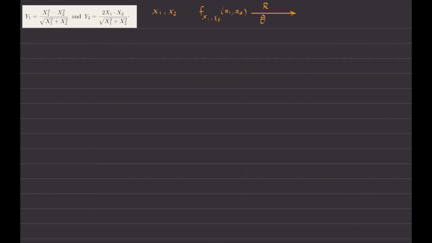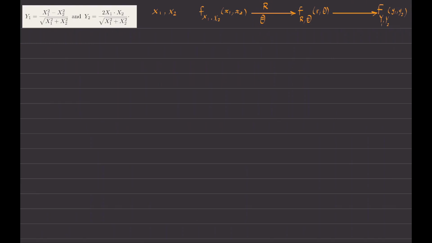And then using the transformation theorem, I will be able to find the joint probability distribution for these new random variables R and Theta as a function, let us say, of R and theta. And then I will apply the polar transformation here and there, and I will see that y sub 1 and y sub 2 relate themselves to these random variables R and Theta in a very simple and nice way. Then I will use the transformation theorem again to finally find the joint probability distribution for the new random variables y sub 1 and y sub 2.